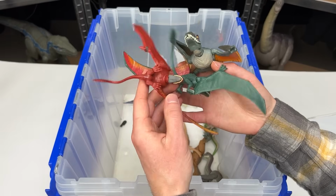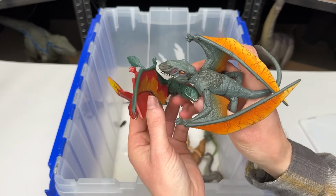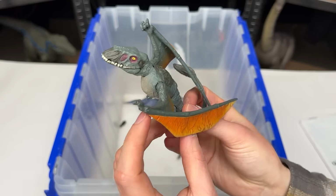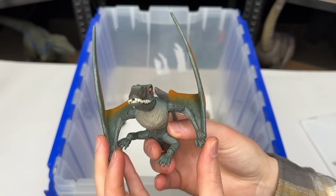And I've got a few more winged dinosaurs in here. I think they're actually all Dimorphodon dinosaurs. This first one is the largest and is actually in a walking pose, so its wings are bent so that it can walk along the ground, kind of like this.